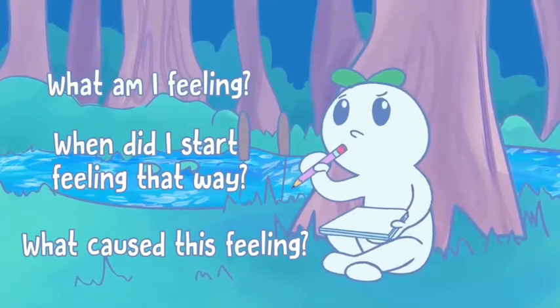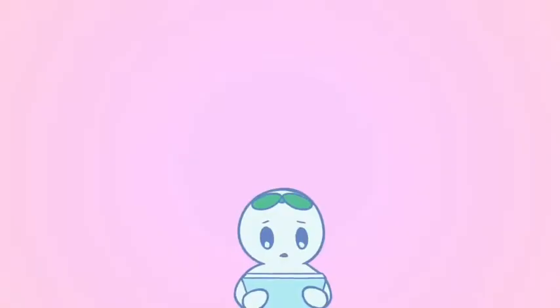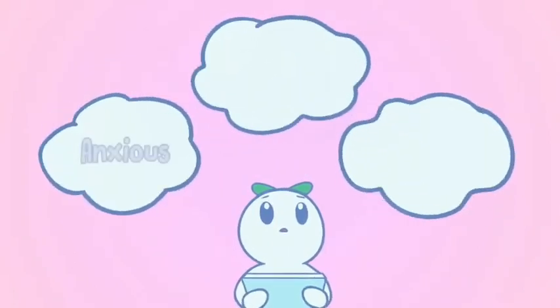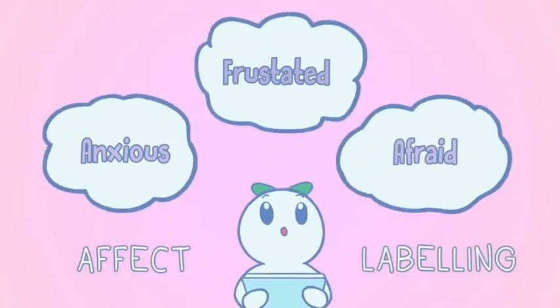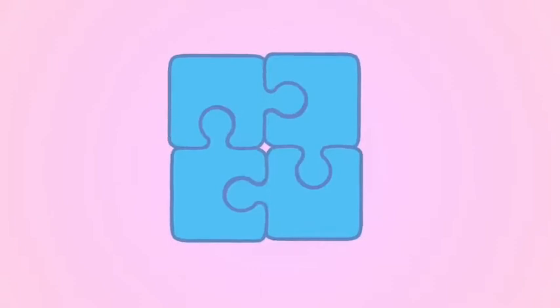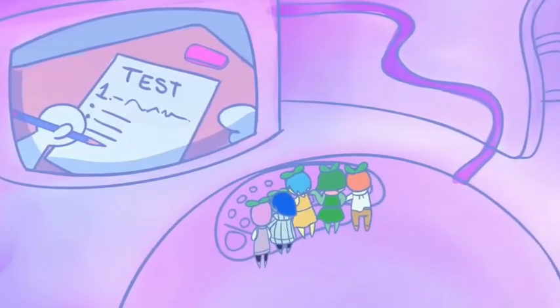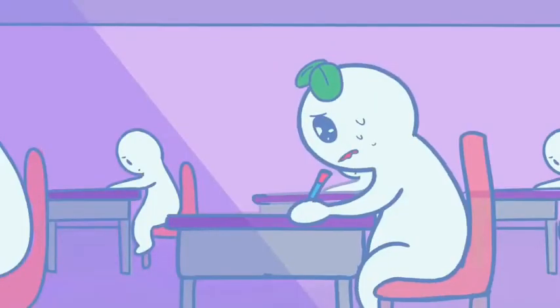This practice of recognition prevents you from generalizing your emotions. For example, feeling bad can be broken down into many different ways, such as feeling anxious, frustrated, or afraid. Studies show that affect labeling helps reduce related stress and anxiety. Once you've developed a vocabulary for your emotions, you will then be able to deconstruct them down to physical manifestations. Physical sensations are the brain's natural way of coping with overwhelming feelings. Learning to recognize these manifestations can help you untangle yourself from your emotions.